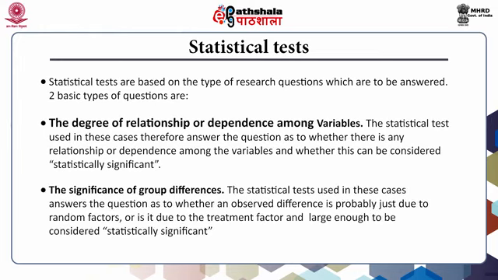The second type of question is the significance of group differences. The statistical test used in these cases answers the question as to whether an observed difference is probably just due to random factors or is it due to the treatment factor and large enough to be considered statistically significant.